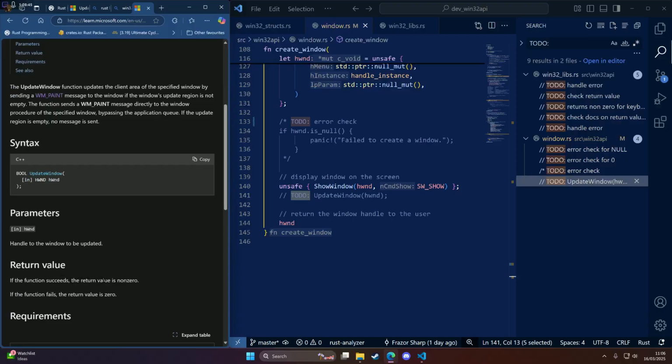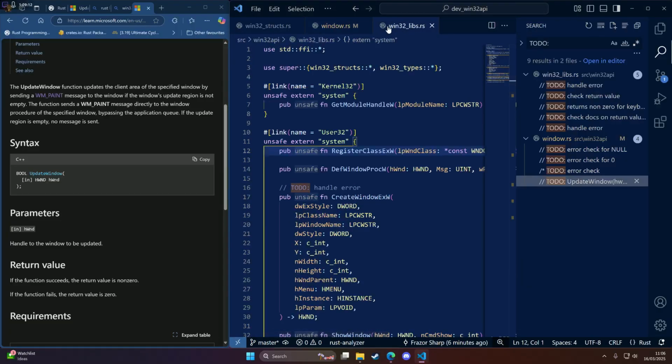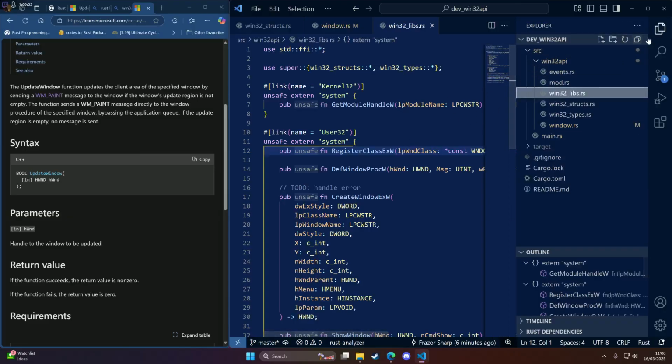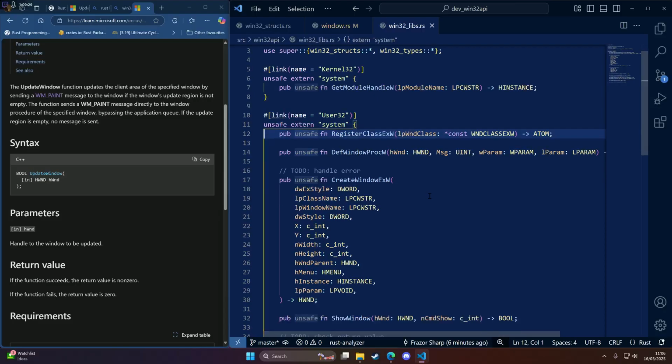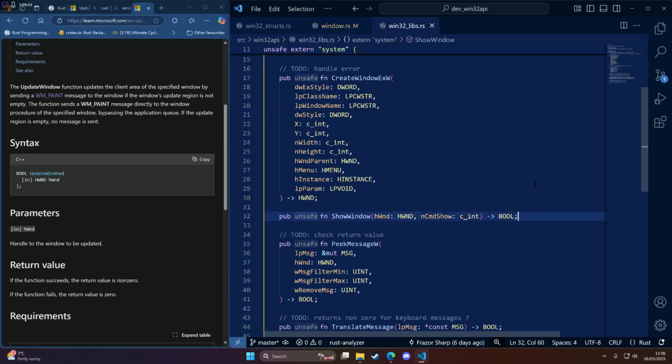If this function succeeds, the return value is non-zero. If the function fails, the return value is 0. I'm not bothered about it failing if it's optional. Is it something we should use? I believe so. Okay. Where do we want to put it? After show window here for now.